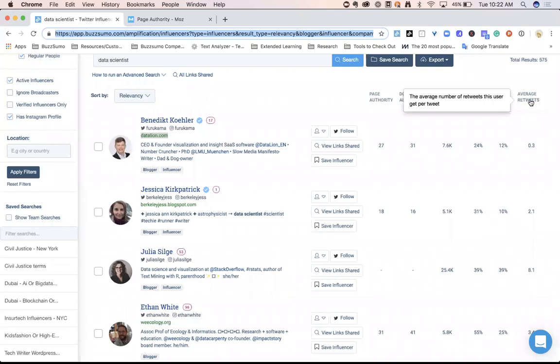The higher, the better. Every single time this person tweets, they get retweeted 5, 6, 7, 8 times. That's amazing. Imagine if somebody with a high average retweet metric tweeted, check out BuzzSumo's brand new study on Facebook engagement. It's really the research piece that you need for 2019. And then they linked to our white paper.